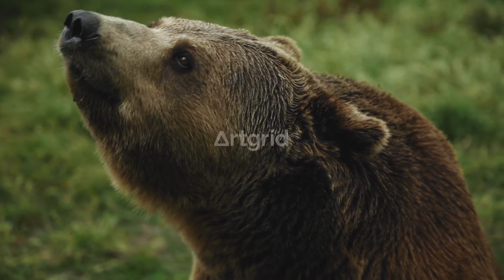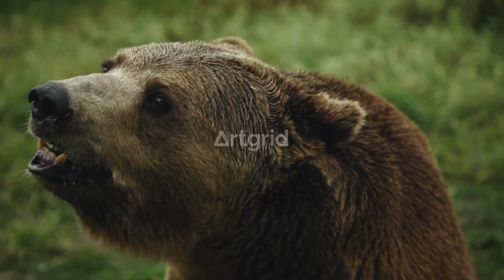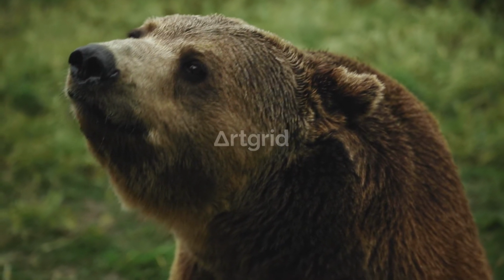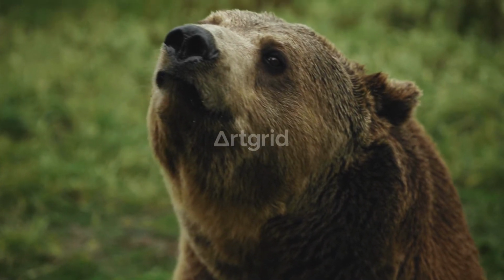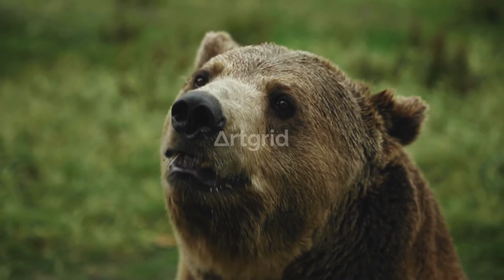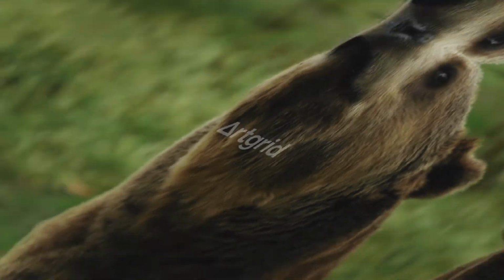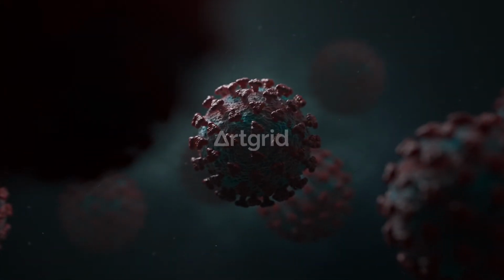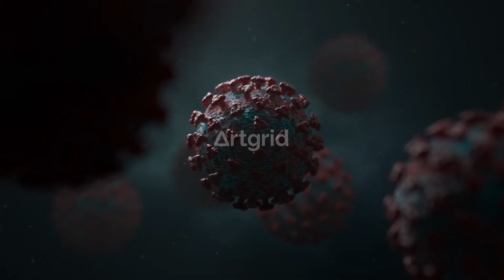The vomeronasal organ detects volatile pheromones, proteins, peptides, and sulfated steroids associated with urine, stress, and illness. The Grunenberg ganglion also detects pheromones associated with stress. And finally, the septal organ of Macera, much like the main olfactory epithelium, detects general odors that are associated with food and the environment.